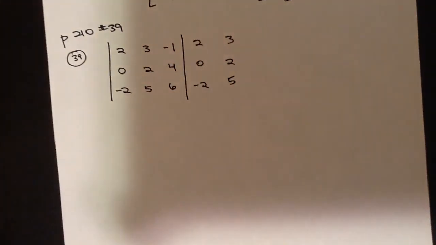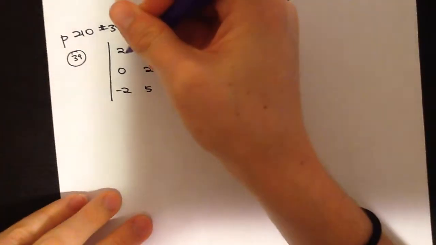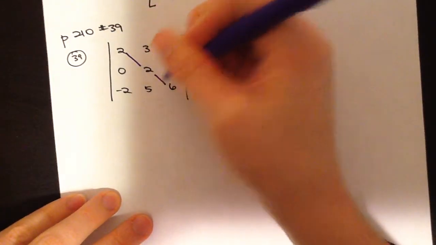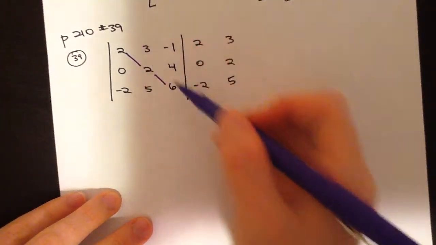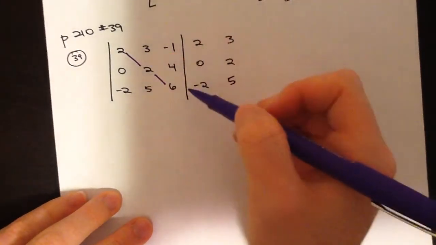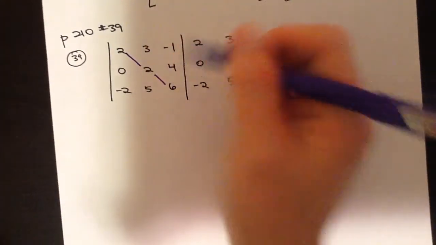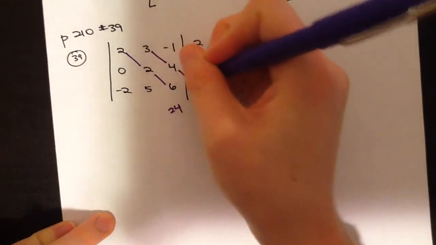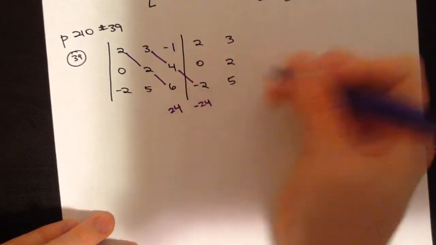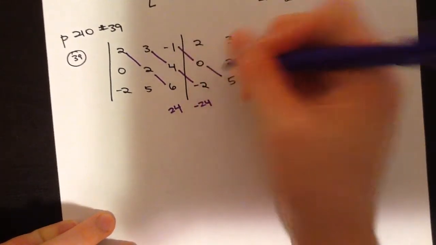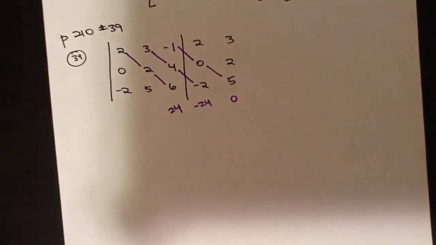Okay, and then we do these downward diagonals. So you start from the top left, you multiply down the diagonals. You leave your answer down at the bottom here, not at the top. Okay, leave your answer down at the bottom when you're starting from the left corner. So 2 times 2 is 4, times 6 gives us 24. Multiply down this next one. 3 times 4 is 12, times negative 2 is a negative 24. 1 times 0 is 0, times 5 is still 0. Those are the best ones.